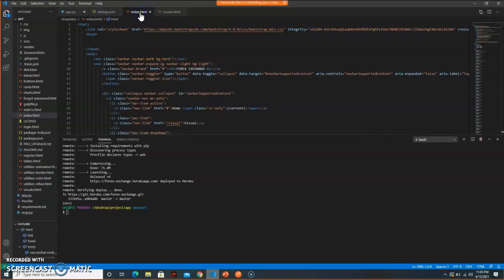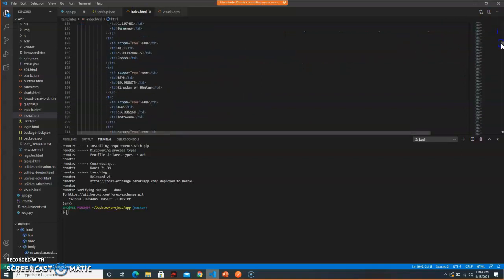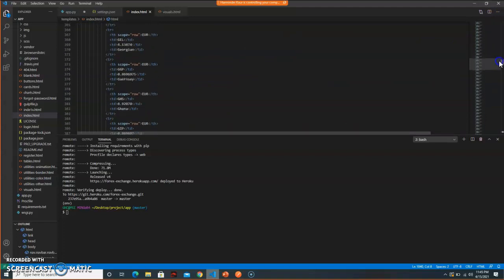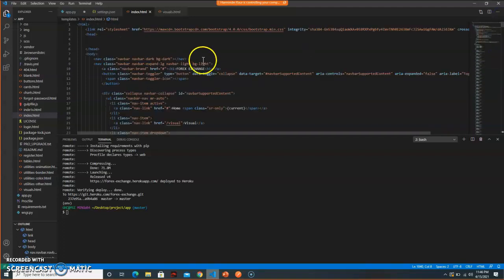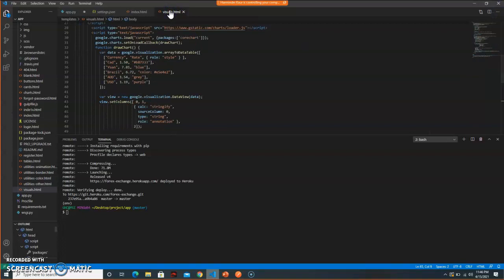And in the index file, as I have earlier mentioned, that index file will create the tables and headers for us. So we are writing a bunch of code over here. You can just see that. So this will create a table and headers for us. That's what our index HTML is doing for us. And then the next, last but not the least, this is basically for the visualization. So when we run this code, we will be able to visualize the data. So now we can just see it.